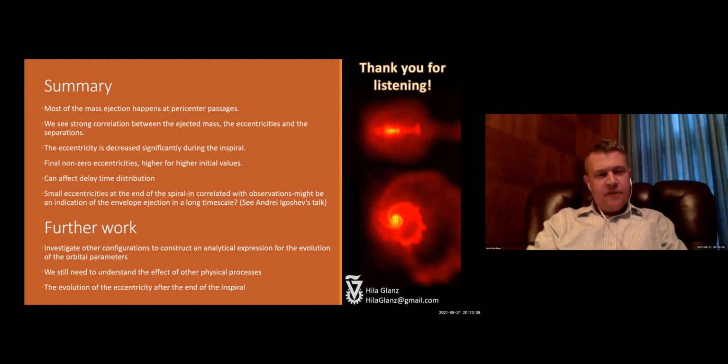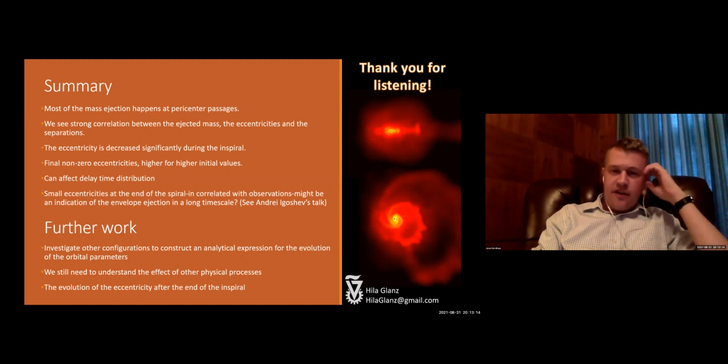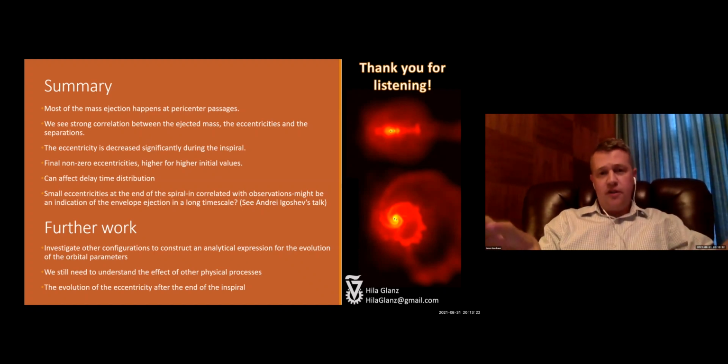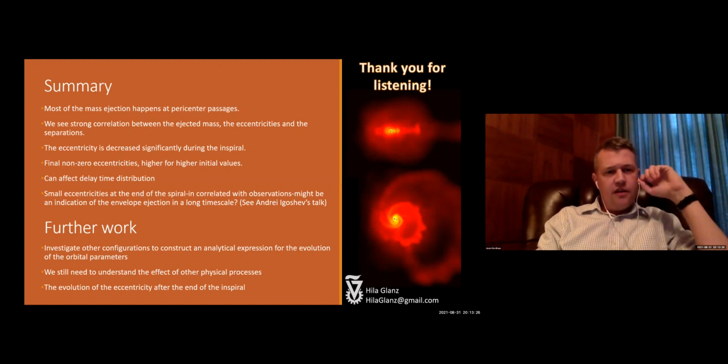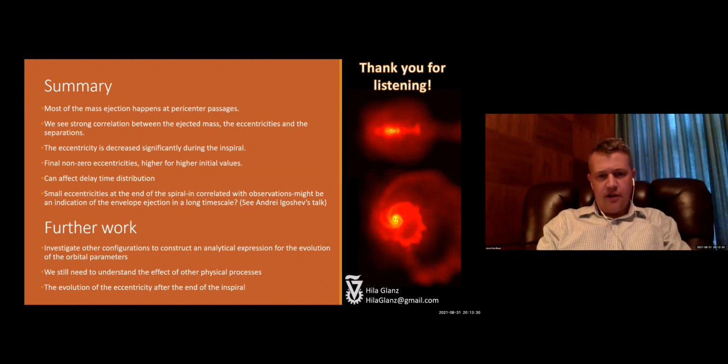Very nice talk, Hila. I'm very curious about the effect on the delay time distribution. I don't remember, but for PNe, there were a couple of papers maybe years ago showing two distinct populations of PNe forming with very different delay time distributions. So when you say it can affect the delay time distribution, how much does it elongate it? Just a few orbital times, or hundreds of them?